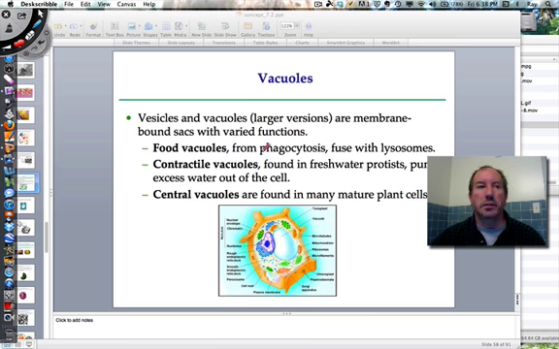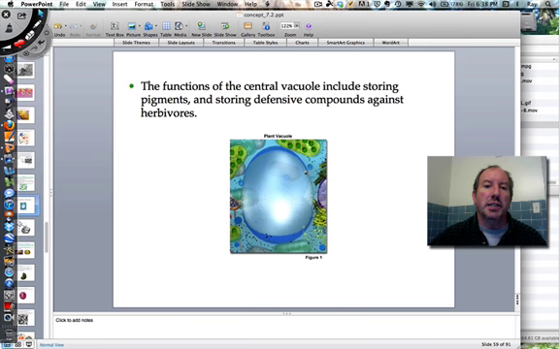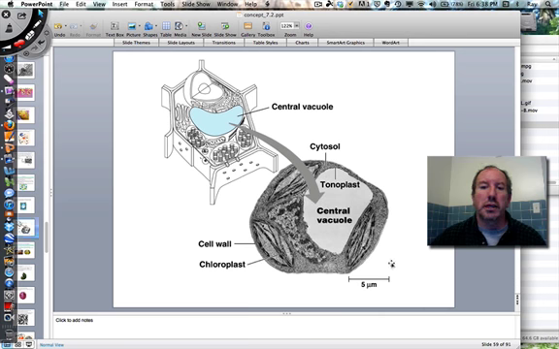All right, let's continue our discussion of these organelles as we move through. And so, again, I mentioned the function of the central vacuole in a plant is it stores pigments, it can have some defensive compounds in it, and basically it's a big reservoir of water. And this is a cool picture from the transmission electron microscope. You can see the central vacuole is kind of huge. Cytoplasm is over here, these are the green chloroplasts, although the picture is in black and white, these would be green. Here's the nucleus. This word tonoplast is a term that's not as important. It's describing the membrane of the central vacuole.